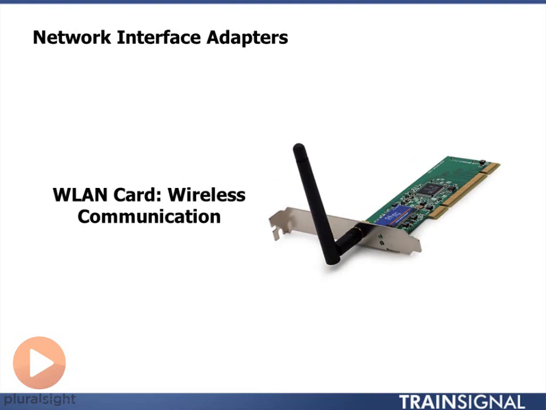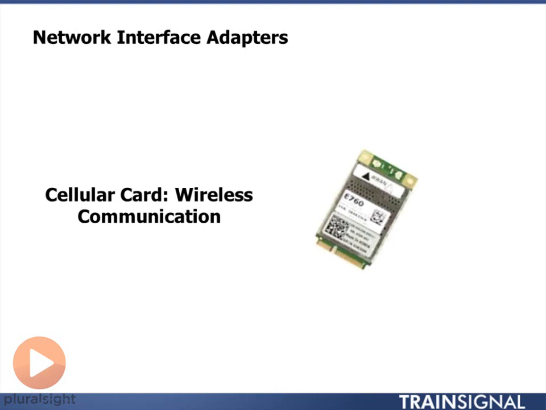Or sometimes we'll even have wireless networking communication, okay, where you have a card, and you'll notice there's just an antenna sticking out the back. So we can have wireless communication to the network. And then we even have cellular. And you'll notice that goes with the little mini PCI for our laptops. It's not very common you're going to put a cellular card into a desktop. Why use cellular if you're not moving anywhere? It's not completely unheard of, but not very common either. Okay, so these are all the various types of network interface adapters.